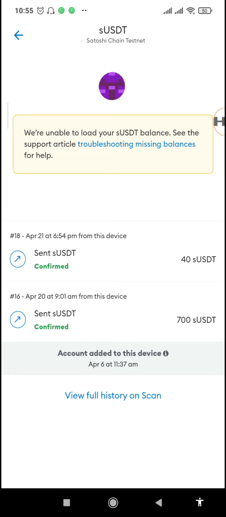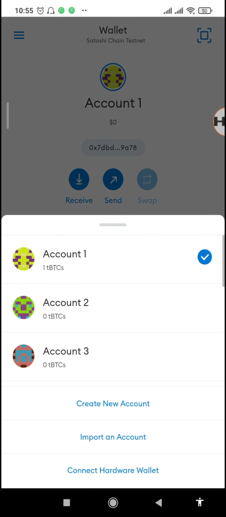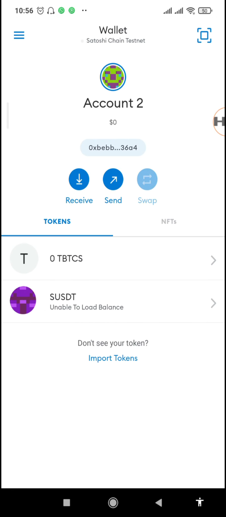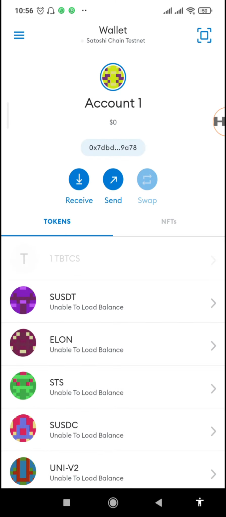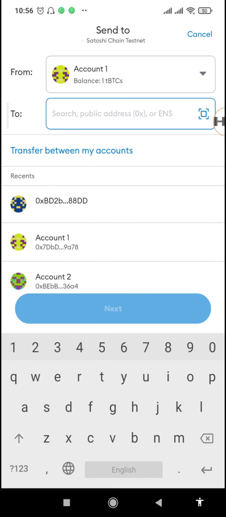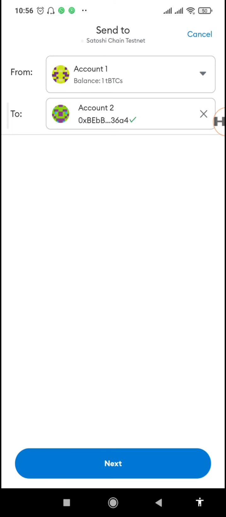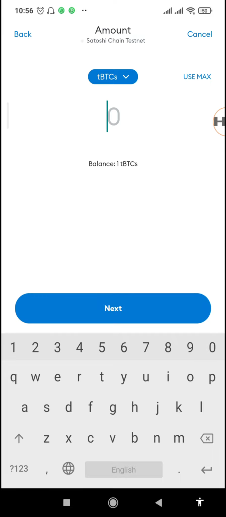Then the other thing that we can do is to send TBTCs to our account two, so that we can have a transaction and then receive our 3k hash from the BTCs app. So we just need to tap on the TBTCs address like I've done, and then go to our account one, which has a balance of one TBTCs. Then we'll send at least any amount of TBTCs to account two. So when you initiate a transaction, you can just go back to your Satoshi app and receive your 3k hash.